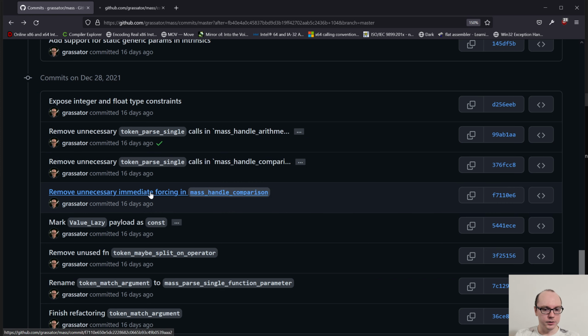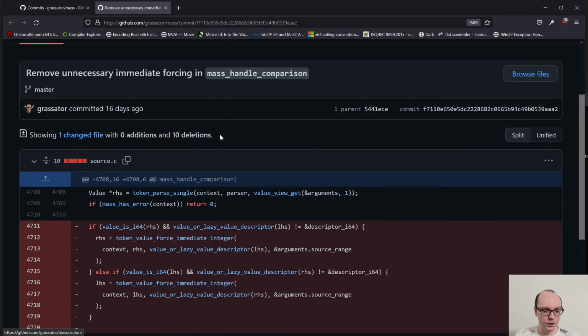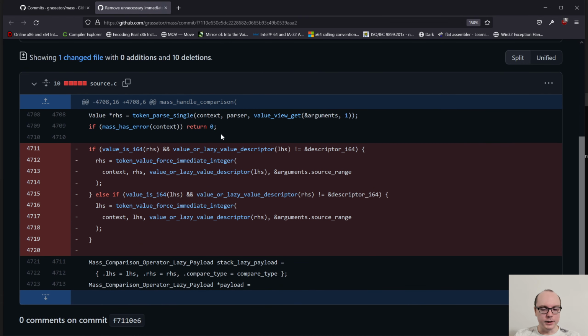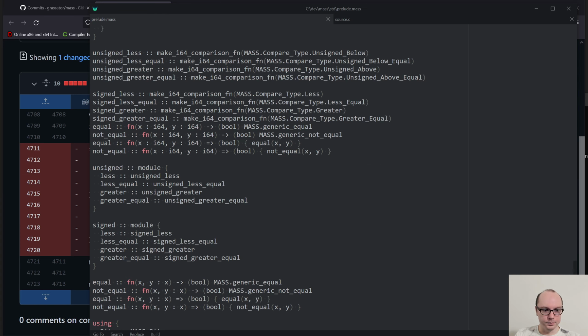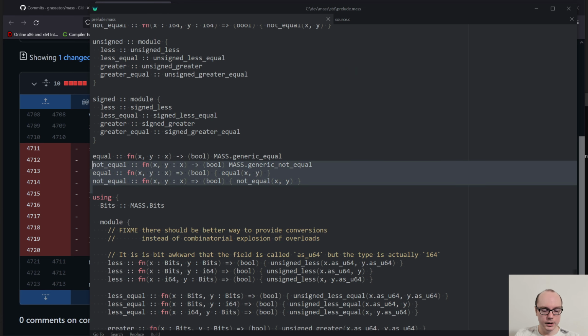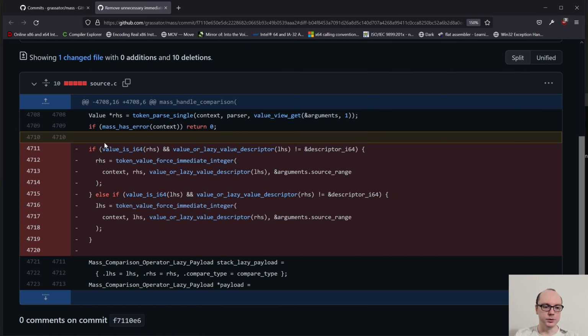Remove unnecessary immediate forcing. Right, so this was the remnant of the change that we also saw regarding, I think somewhere here, where I had a different structure, but now these things are required to be compile time, so we don't need to do this over here.